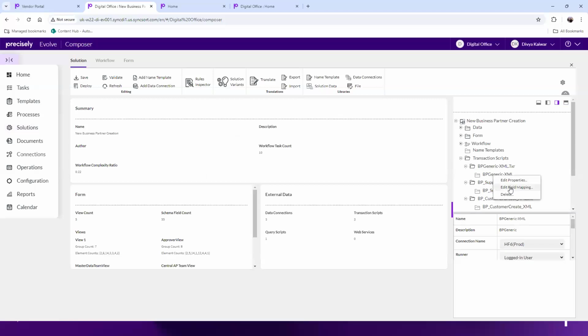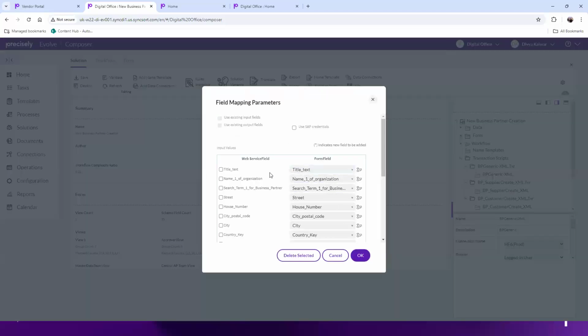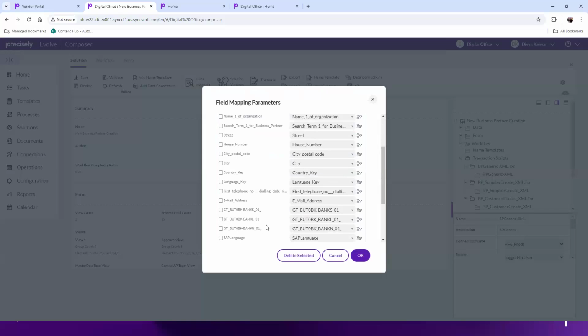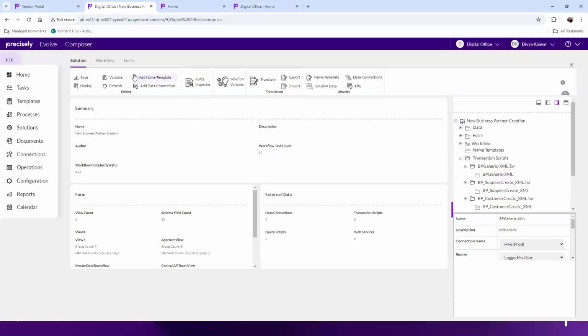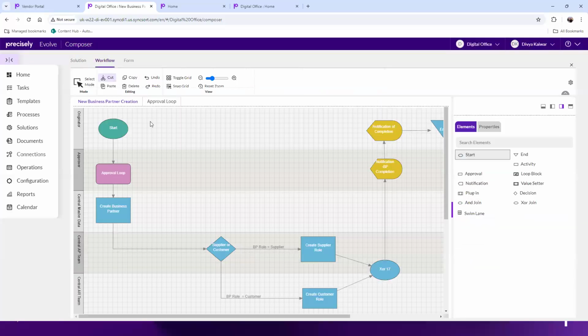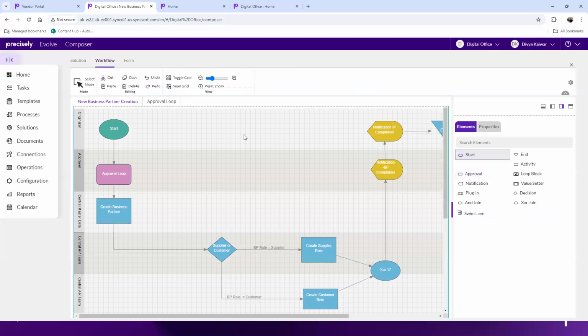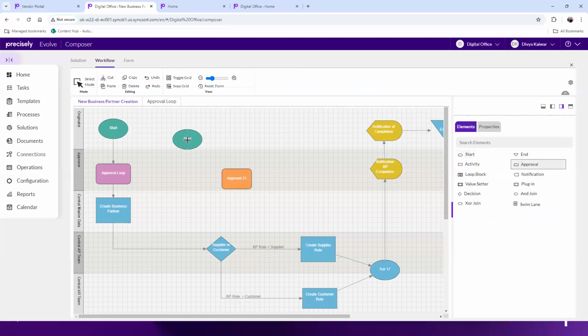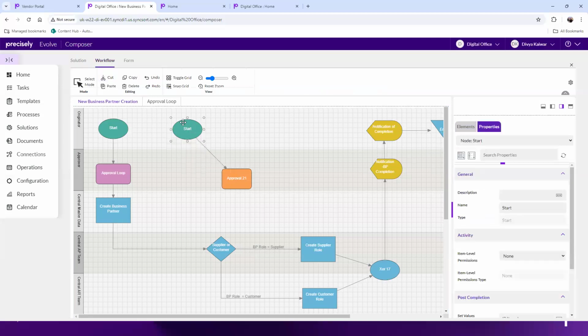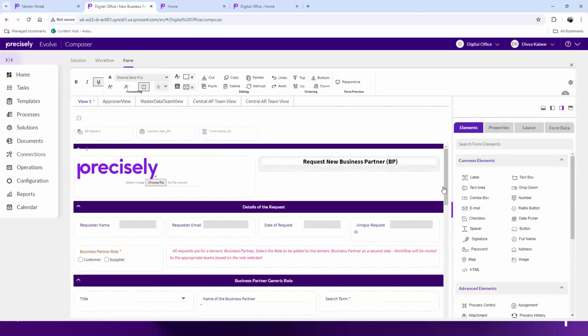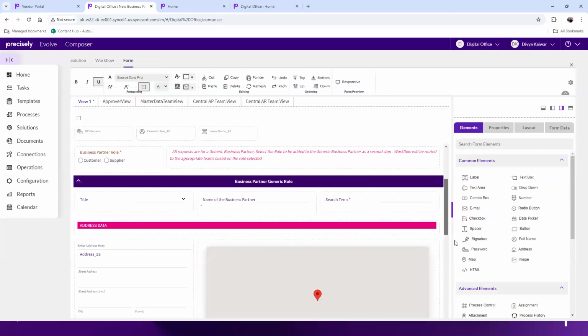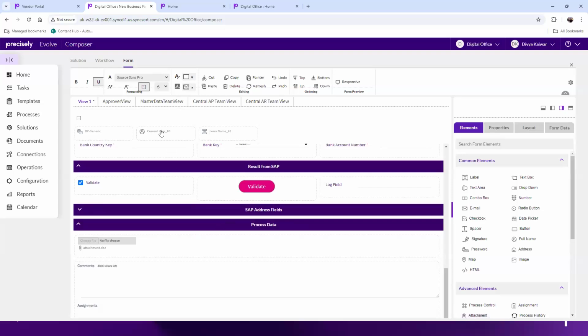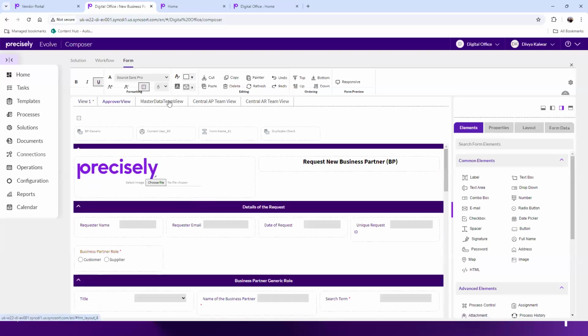And again, if you look at it, this shows all the different fields that we're touching within the given transaction code in SAP. We then have the actual workflow here, which I mentioned as a drag and drop approach. So you could just drag and drop different elements onto the canvas and connect them together. You could have various swim lanes determining who those participants are. And then finally, you have the actual web form user interface showing you what the form would look like and what different participants get to see when they take part in this business process.